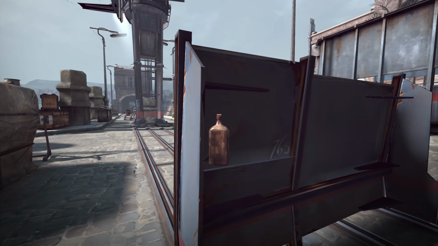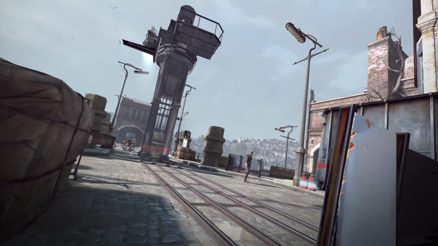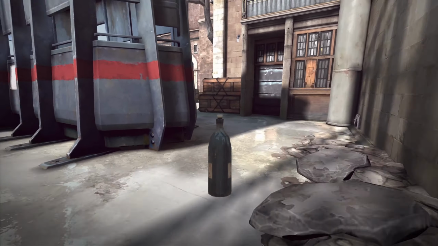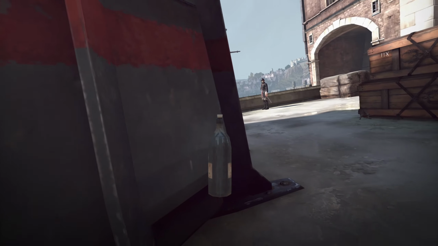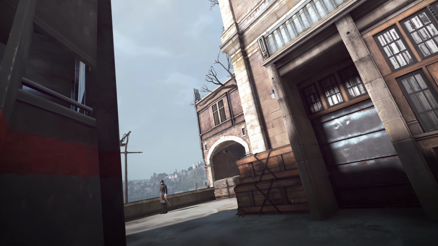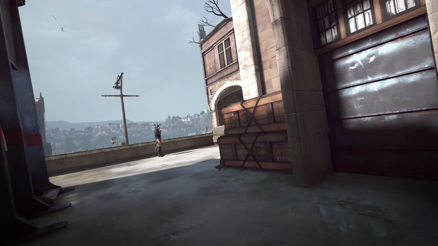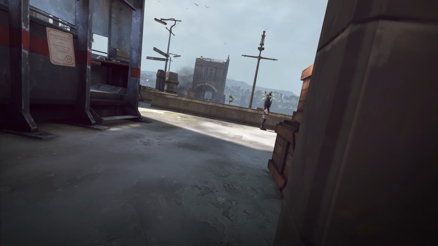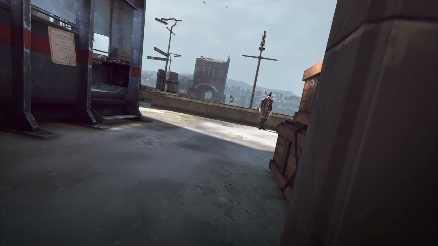So what I'm gonna do is, I'm gonna distract this guy first, so I can cross. And then distract this guy. And hopefully it works. It did work. So now I just need to wait for him to calm down, because yeah, he's looking towards me. And once the bottles go away, I can move.